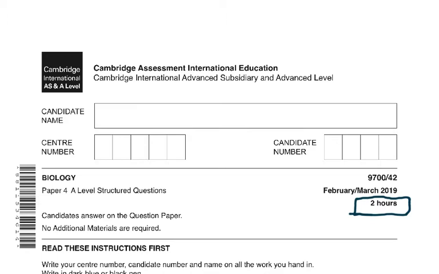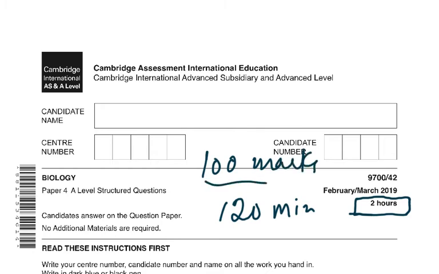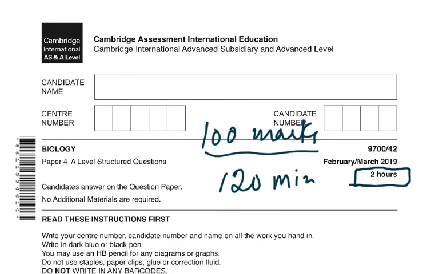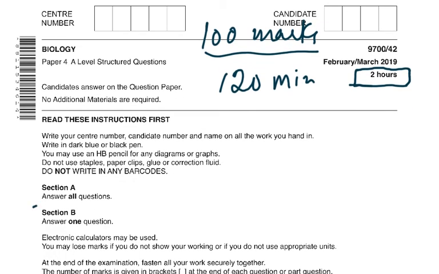2 hours means it's 120 minutes, and you know there are 100 marks, so it is a mark per minute. And the best thing is to go to section B, which is of course the most marks, and you have to answer that. So first I advise you to read section B. If you know it very well, then of course do it immediately, because then you are sure to get your 15 out of 15 or even 14 or 12 out of 15. But if you don't know the question and you're going to struggle with it, then you need to go back to it later on. So then you should finish section A.